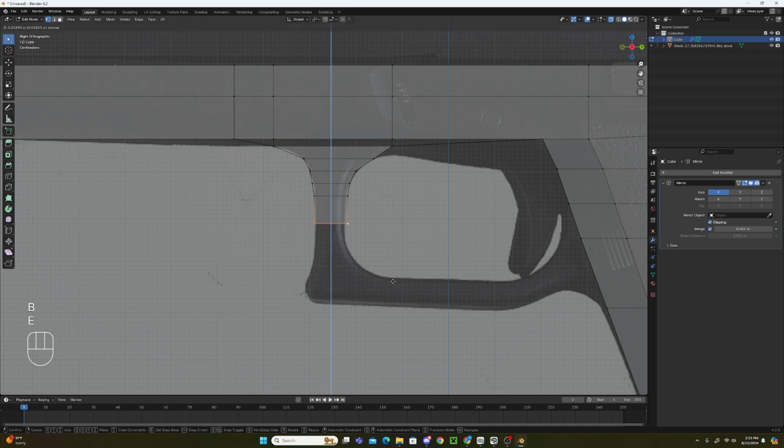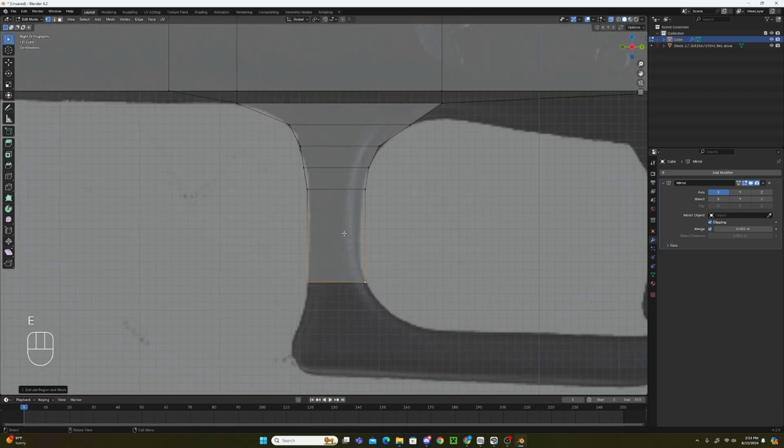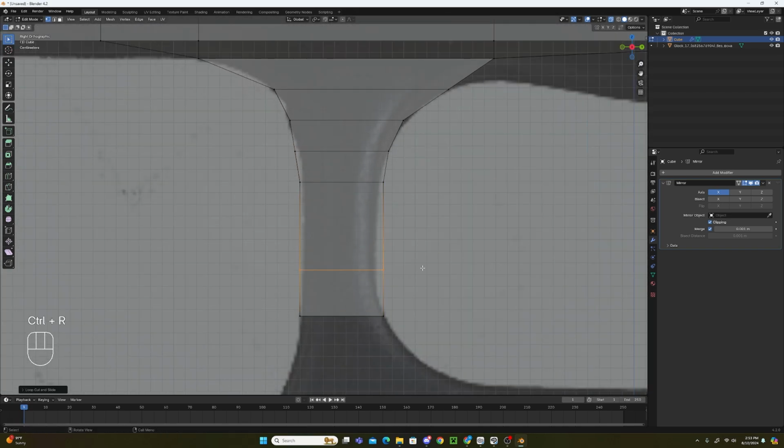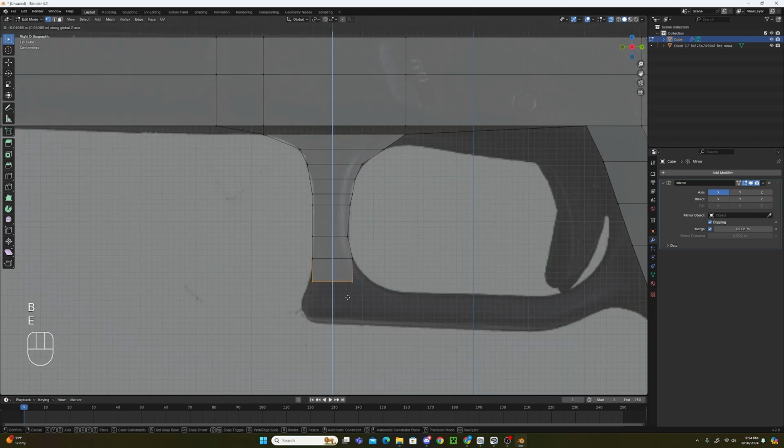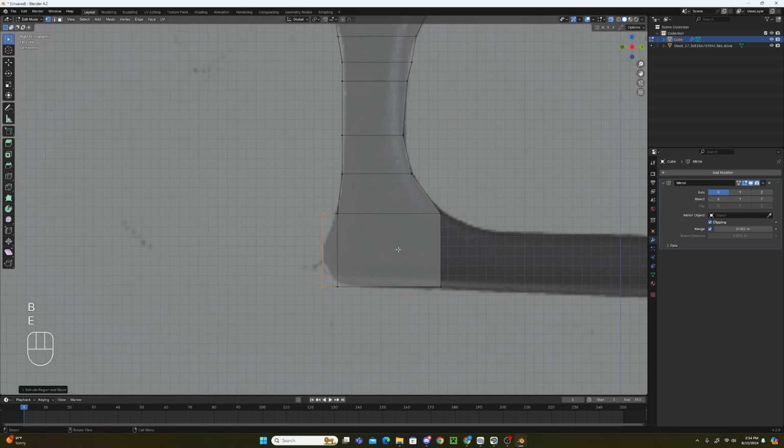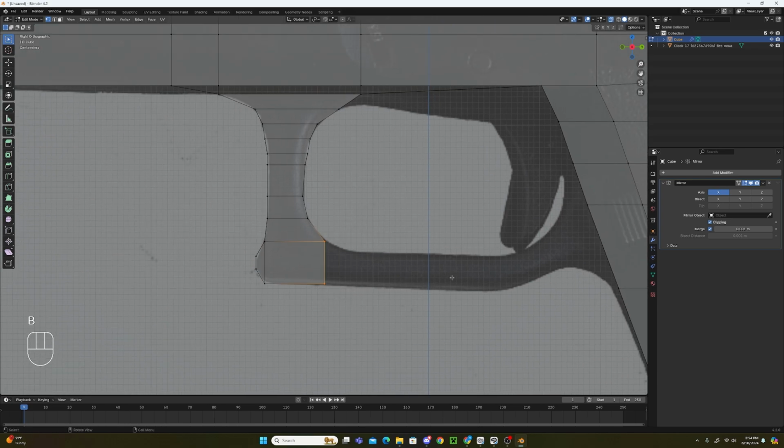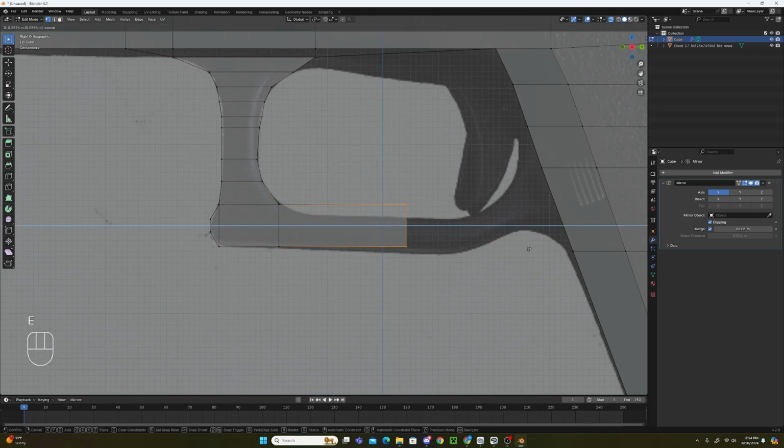I recommend being more simple with how many edge loops you're cutting into the model, because it's just easier in the long run, because we're going to apply a subdivision modifier on the gun later. I'm not going to fully detail the gun since this is just a beginning tutorial, but you kind of get the idea from here.